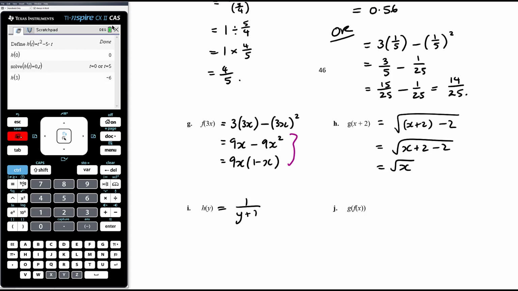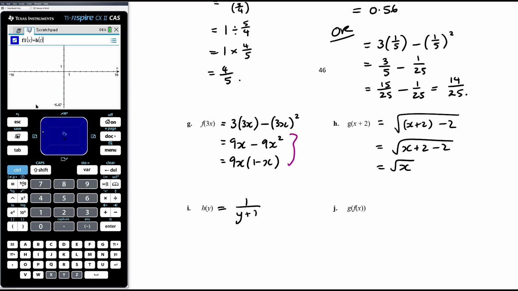go to the graphing screen, press tab to open your entry line if it's not open. If you type h of t in here, your CAS won't sketch anything, and if you've got a newer operating system, it'll ask you, do you want to create a slider for t? I don't know what t is. Do you want me to substitute numbers in for t and you can play around and change the value of t and have a look at what happens to the graph? And no, we don't want to do that. I didn't mean to type h of t. It's important that you see that when you type in a graph, it is f of x, f1 of x.